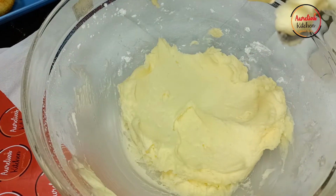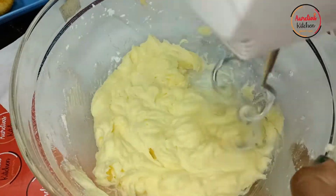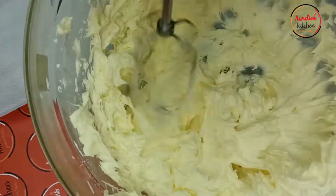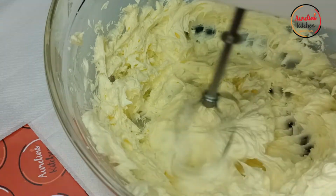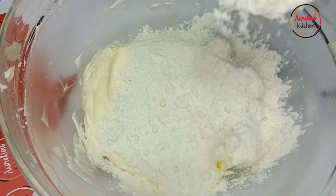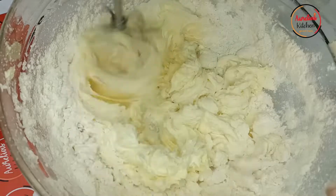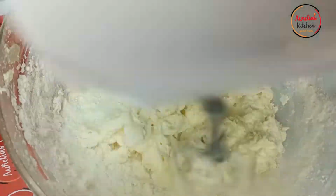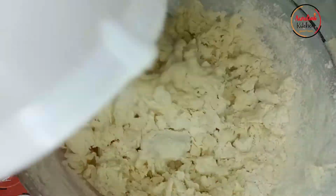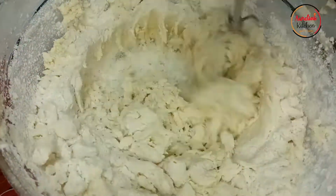This will take about 10 minutes of mixing, so be prepared to be patient with yourself and with your butter, and it will become also fluffy like this. Then the next step you want to do is add 2 cups of all-purpose flour. Make sure you add a bit at a time as you mix, just to ensure the mixing is even and all the flour has been incorporated in the butter.